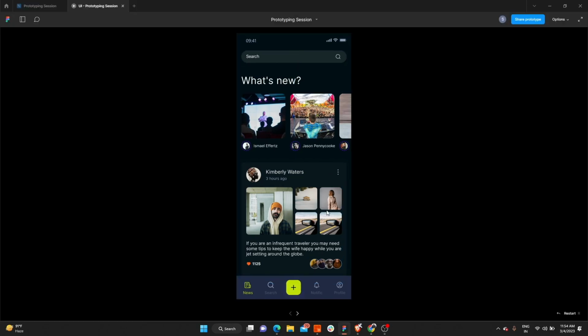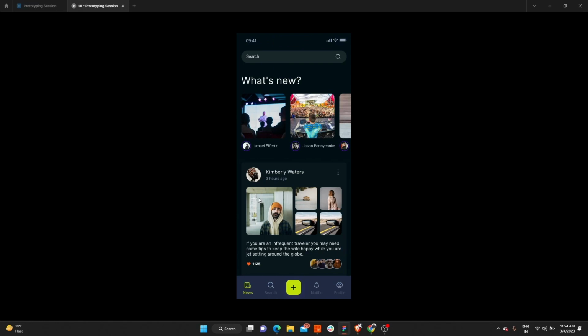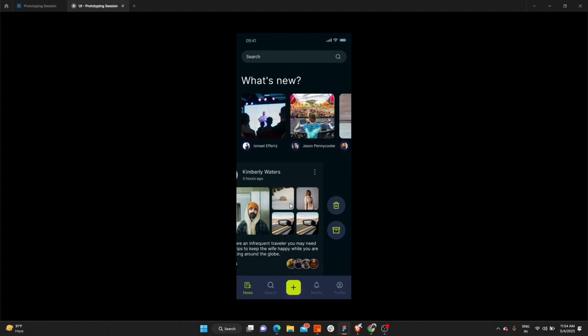Alright, so technically once I drag it to the left, again it shows this highlighted because this is a prototype. If I move this left, the delete and the archive icon should show up, right? And if I drag it back, it is going to hide. So this is how simple the drag interaction works. But right now, if you see, it's appearing really fast. It doesn't feel like a transition.